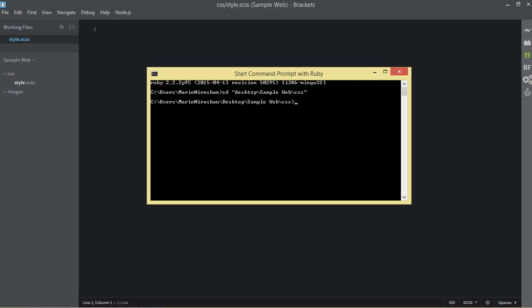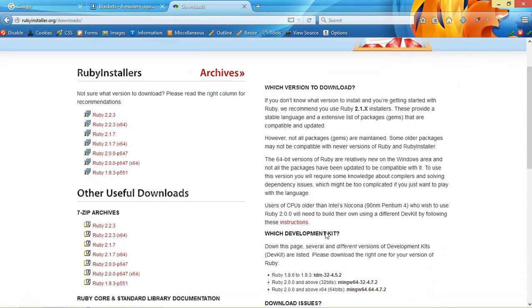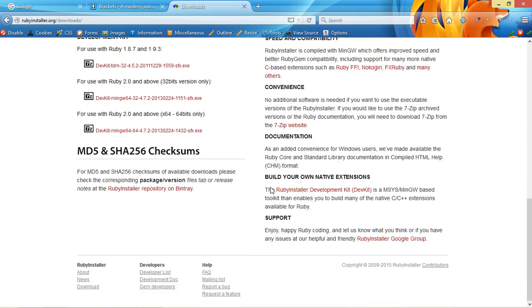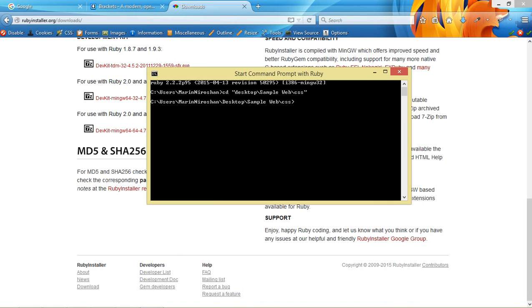What you want to do is this: if you install SASS for the first time, you should type this code. Maybe the website also has the same thing, not sure, but I'll show you how to do that. Go to the command prompt and just type gem space install space sass, and press enter.